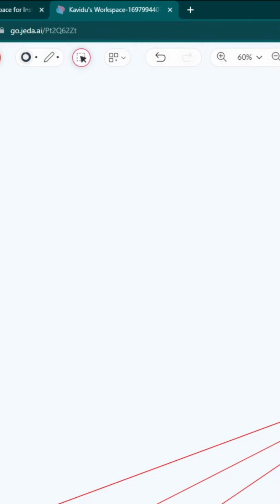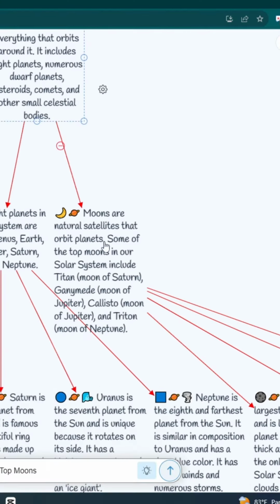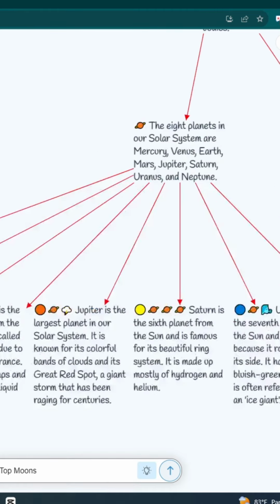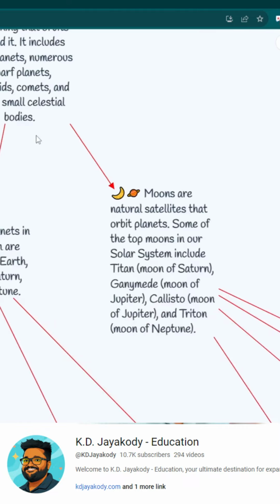Also, by clicking this again, you can move this anywhere as needed. Okay, also here you can see you can move this. All the connections will move with the box. Okay, now you see this is so amazing, right? So like this you can generate any type of mind map using this amazing tool, and I hope this tool will make your life easier and very cool, right?